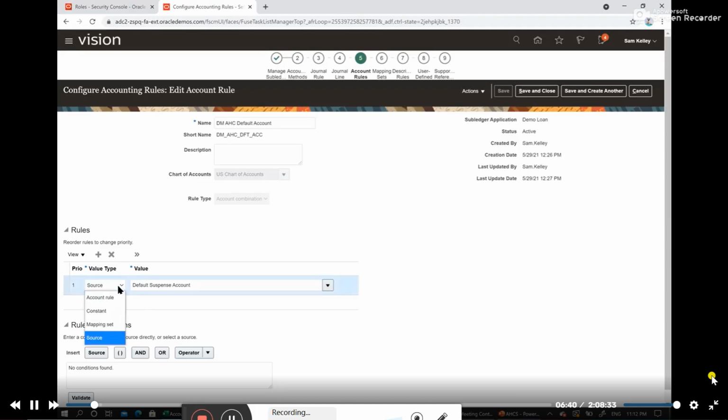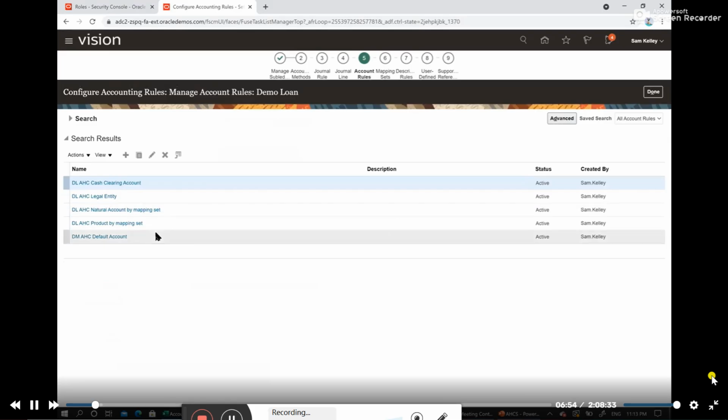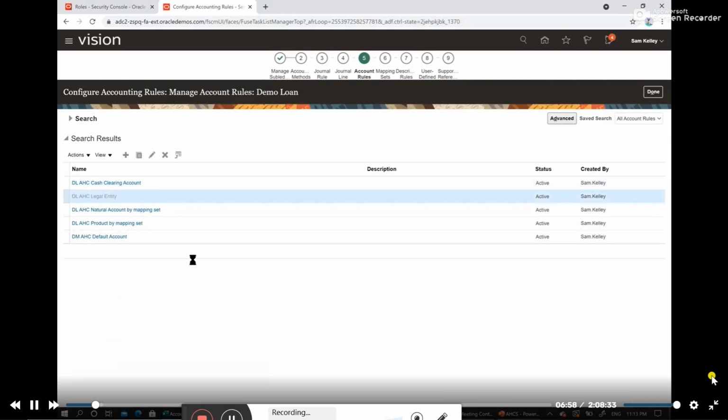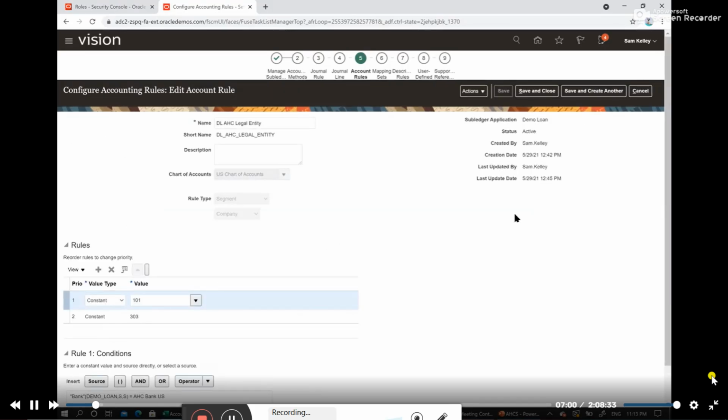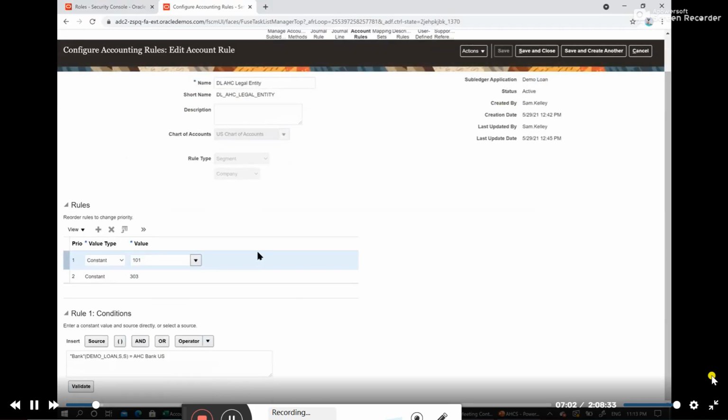In that, we had different sources, and we looked at source, mapping set, constant, and so on. In this case, the source is the Oracle seeded source, default suspense account, which is coming from the general ledger setup. If I go to another one as an example, legal entity, if you remember, we had defined the legal entity one, and that was purely based on the constant.